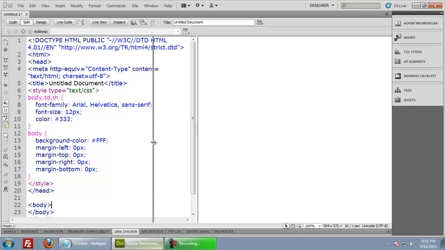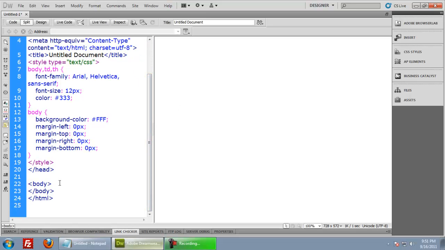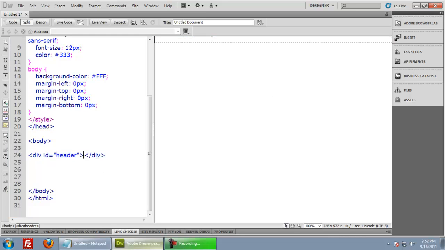Okay, so we are going to start creating a simple layout. First we need to create a div tag. One website is divided by multiple division tags like header, footer, left menu, right menu, center menu, articles, horizontal menu, vertical menu. So we are going to create a header. Create one div tag and simply give it an ID. I am creating a header div tag, header. Okay, you can see here in design view a simple container tag without any content is showing.